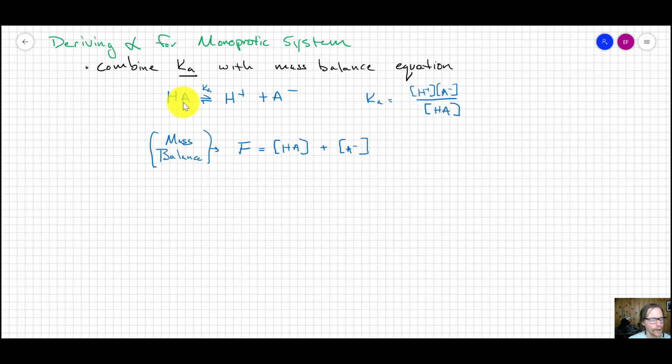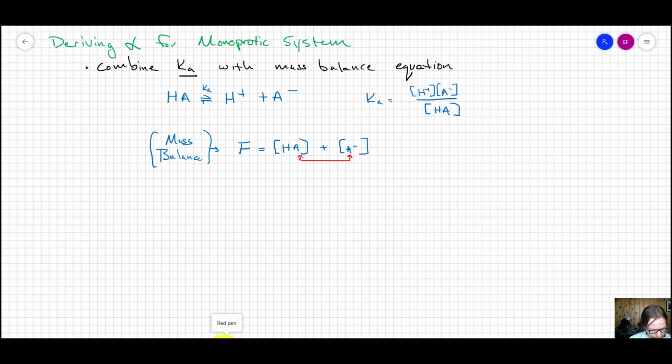That's the first step, which we know we've got down pat. Second one is a mass balance equation, which we just talked about, where the formal concentration, or whatever the original concentration of HA that you add to solution, some amount of HA is going to dissociate. So that formal concentration has to be the total of the two, A minus and HA, because some amount X is going to dissociate, and some amount HA minus X is going to be left in solution. So taken together, that's what we have.